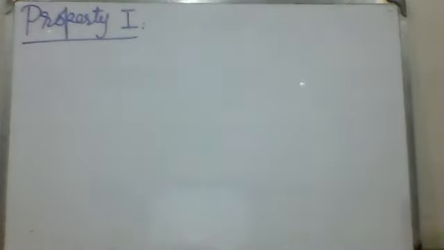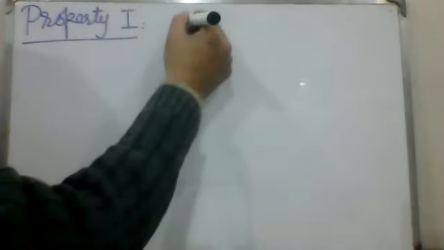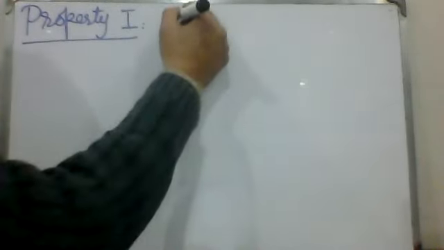Some properties related to the definite integral here. We write the properties and then we go further to the problem. Property 1. First property. A simple property of that, f is a continuous function. The function is continuous from a to b, f of x dx.